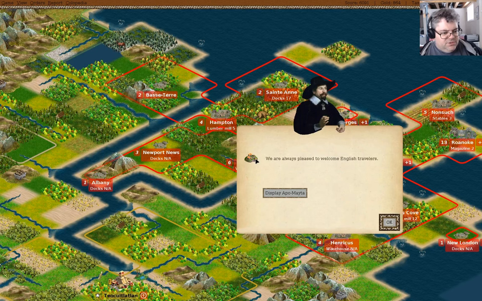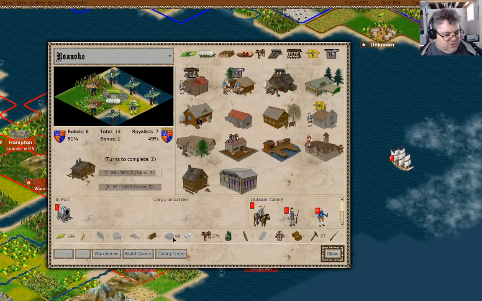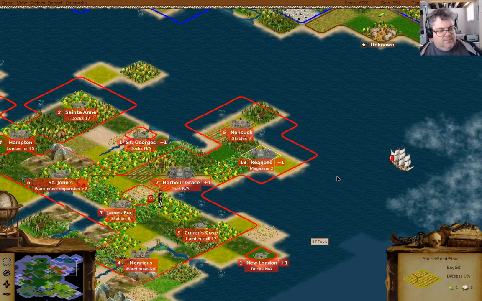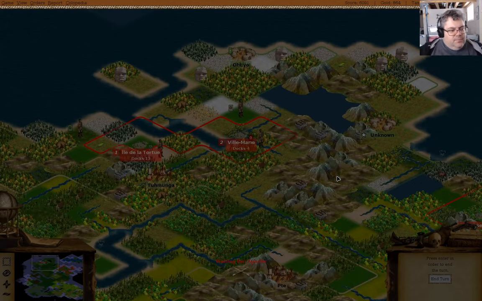Ask to speak to chief. We are always pleased to. Okay. And here we have just dropped off 98 of those. And we have 8 cotton on board. Okay. Right, end turn.